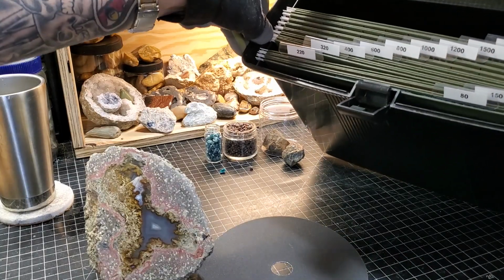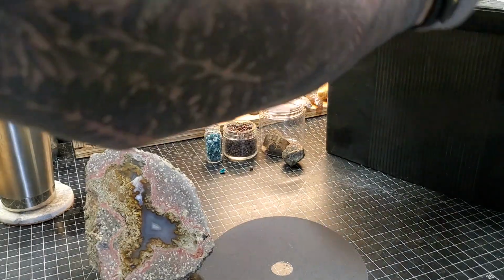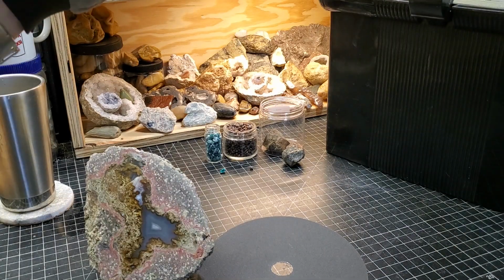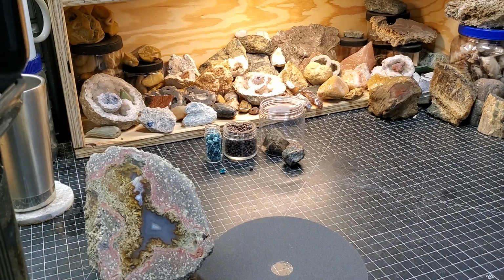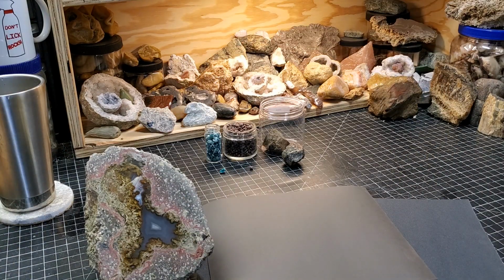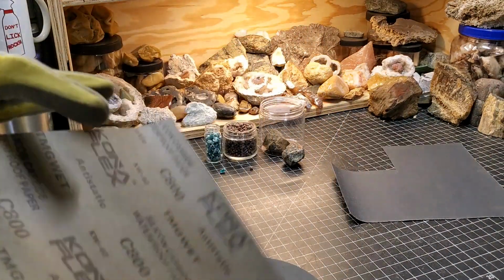But yeah, so we can just take something out of here. We can take a piece of sandpaper and we'll use this as a visual aid in talking about something. Okay, we got 80 here. Let's grab some 240 grit, if I have it. Let's grab some 220 grit, and we'll grab some 800 grit sandpaper. All right, this is a good representation, I think. You can kind of see the grit on this one. And this one is so fine that you really can't see any grit. It just looks like a gray piece of paper.